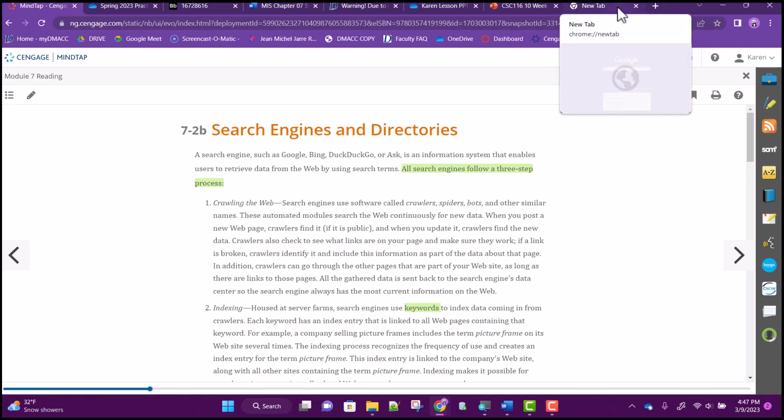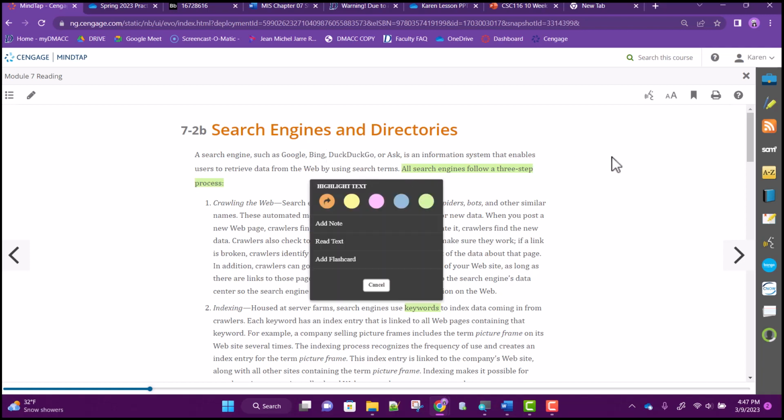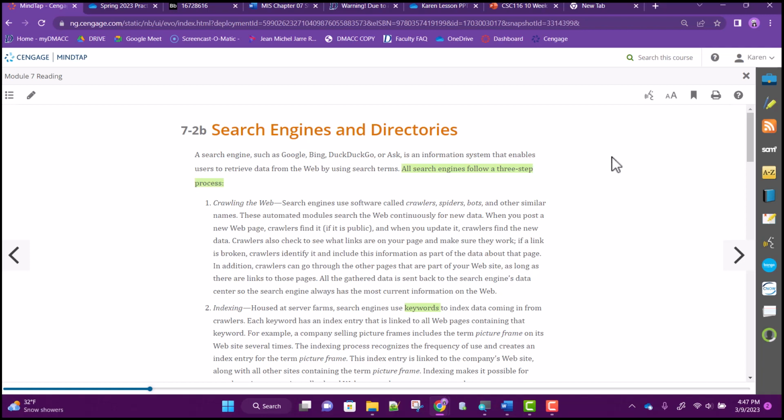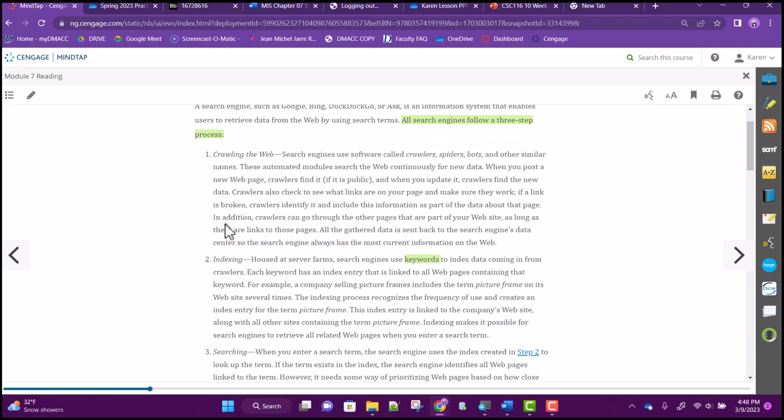I guess just as a little bit of an advertisement for DuckDuckGo, if you haven't heard of that, DuckDuckGo is a website that doesn't track your history and stuff. Many times when you're out on some of these websites, they're going to track what you're doing, and then they're going to maybe have some pop-ups or some advertisements. DuckDuckGo does not do that. So if you want to search without being tracked or have some of those annoying ads pop up because of what you've been looking at, like sometimes when I go to purchase a book and I'm looking at several different books, all of a sudden it'll start suggesting some books for me. If you don't want that to happen, you could use DuckDuckGo.